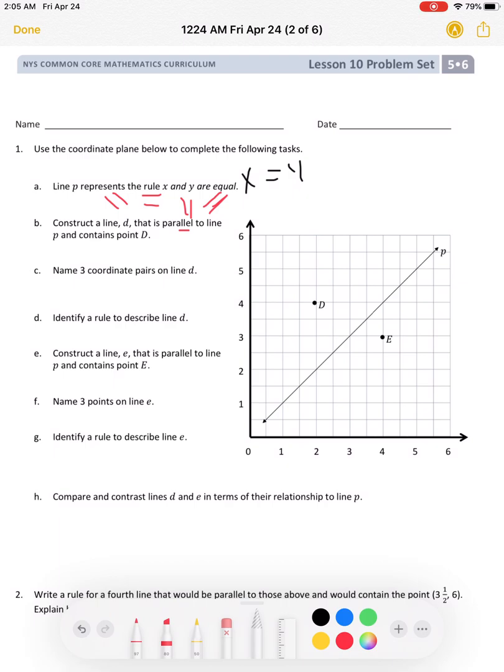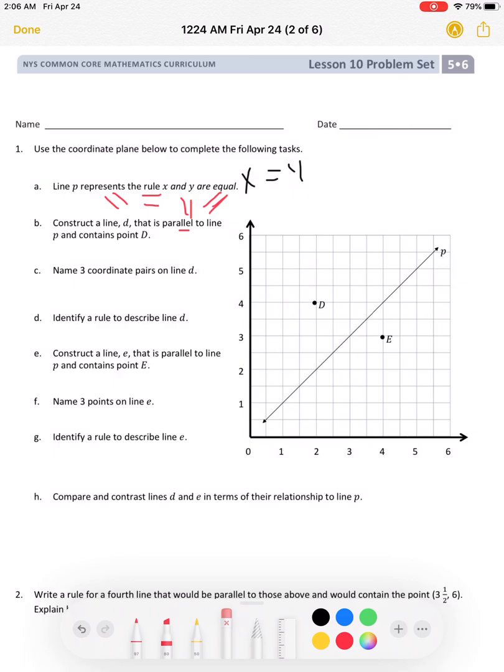Let's check P, because it looks a little weird here. Let's make sure the system didn't make a mistake. If I put a data point here, and a data point here, according to the rule that they gave us, P is X equals Y. So that means for every x value, Y should have the same value. So if X is 2, Y is 2. If X is 6, Y is 6. So let's look here at our data points. X is 1.5, Y is 1.5. Good. X is 3, Y is 3. X is 4.5, Y is 4.5. So they did do that. All right, so let's go back in.